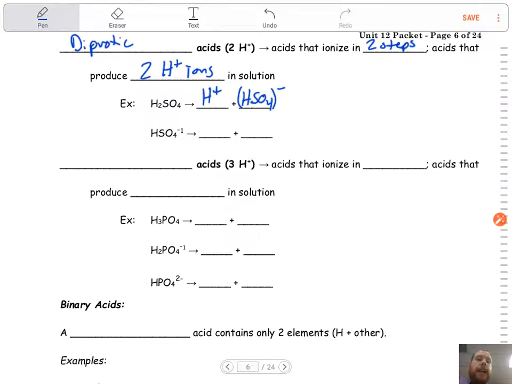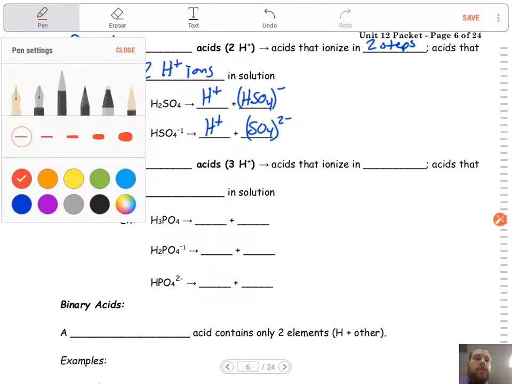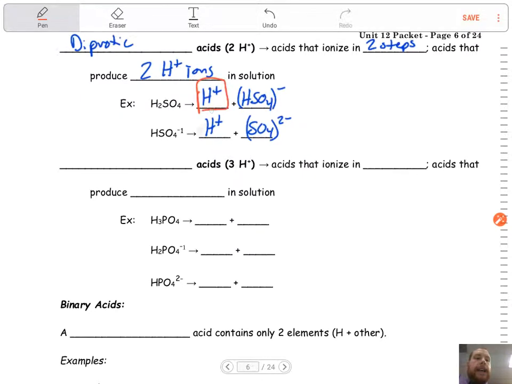The next step, I can still get rid of another hydrogen. So now I'm just going to be left with sulfate. Okay, there's that two-step process where, if we take a look, here's one hydrogen, here's the second one. Notice what's happening with our charges each time of the other piece. The other piece keeps subtracting a charge because we're taking out that positive. So the charges have to be able to balance out.